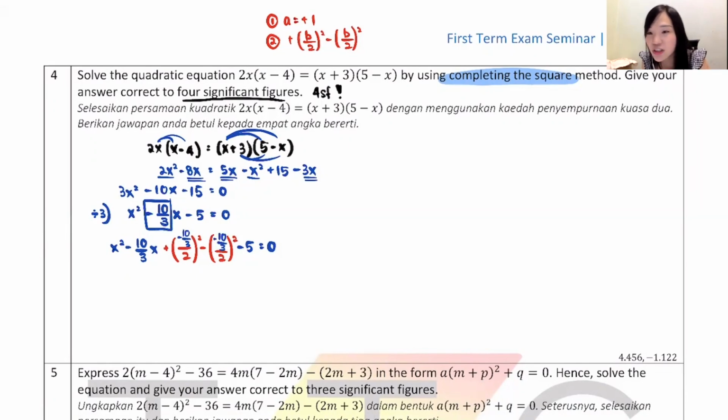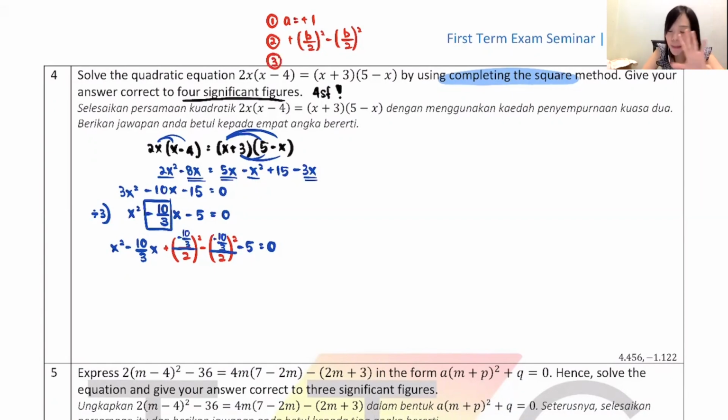Don't tell me, teacher, that it looks so ugly, my dear. Ugly, but we need to, okay? So the B is negative 10 over 3, and then it is over 2. Hey, which one is over which one? You make the fraction line longer a bit, so you won't confuse, okay? So the second step is done, let's do the third step.